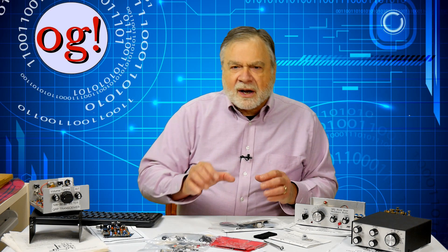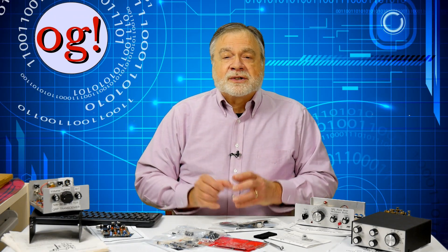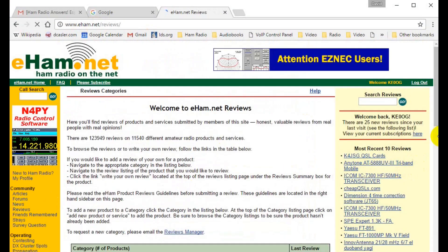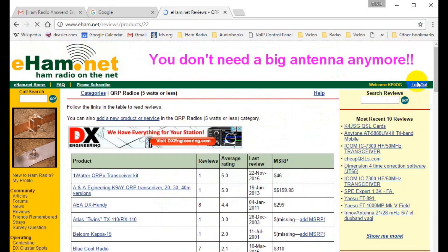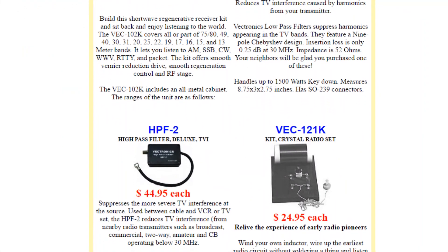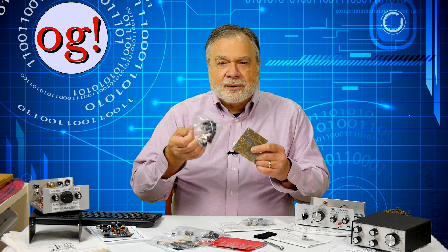Note that these are all pre-designed, then parts kits and instructions are created. Who creates these kits? Well, it can be most anybody, and the quality varies accordingly. Before purchasing a kit, see if there's a review on eham.net. Scrolling down the list on eham for QRP radios shows a wide variety of suppliers. MFJ has an entire line of small electronics kits bearing the Vectronics label. This is an example of a CW electronic keyer that they provide.